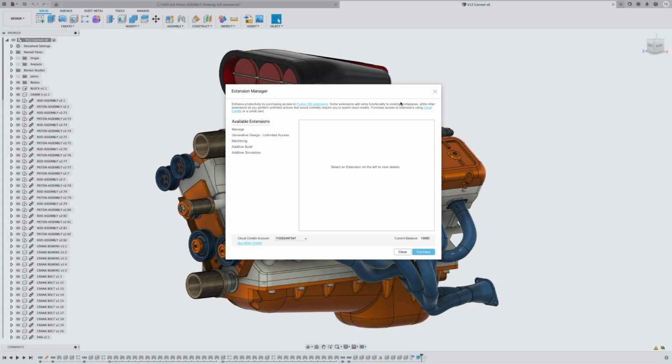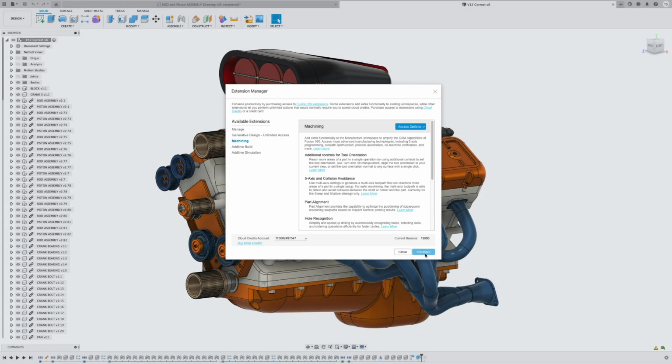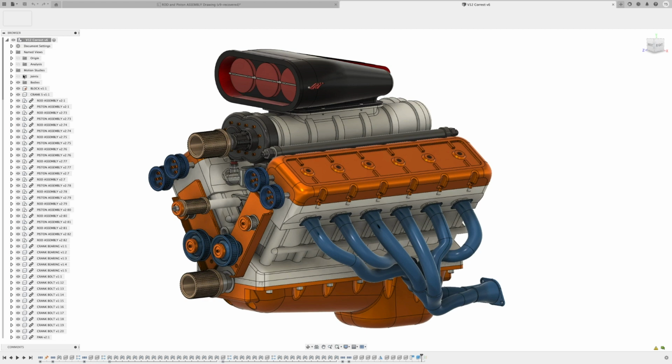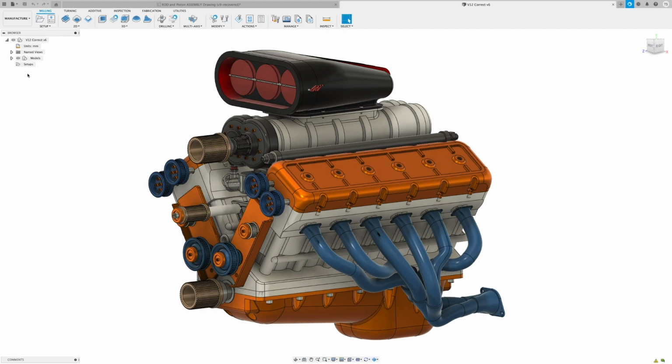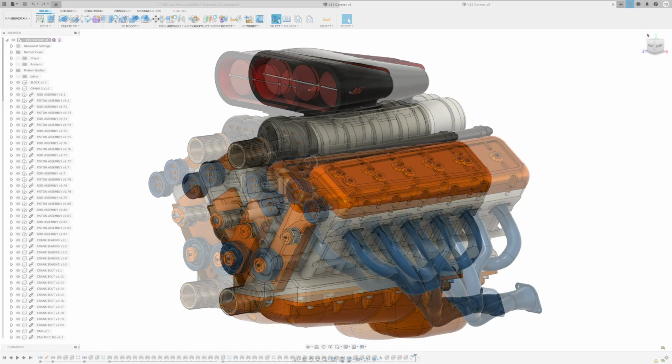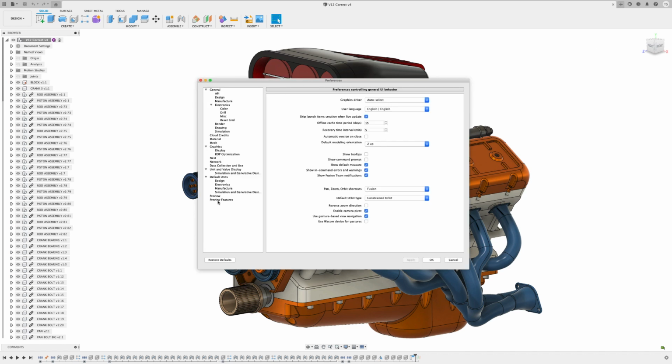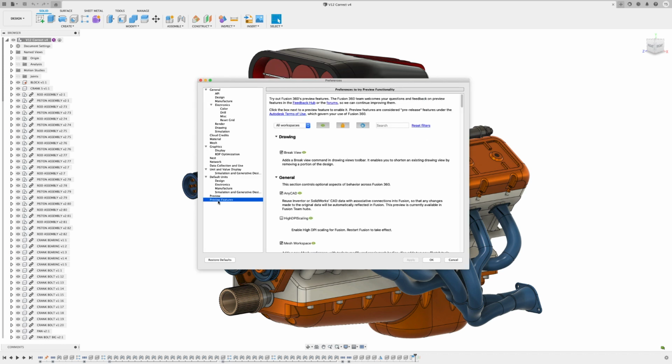I want to kick off with some general updates for everyone, regardless of what you use the most. After talking to many of you, we learned that the wrench icon we use for extensions was confusing. That's why we've updated the icon to a plug icon. This icon will also appear on tools that belong to an extension pack, such as generative design extension, machining extension, and additive build extension.